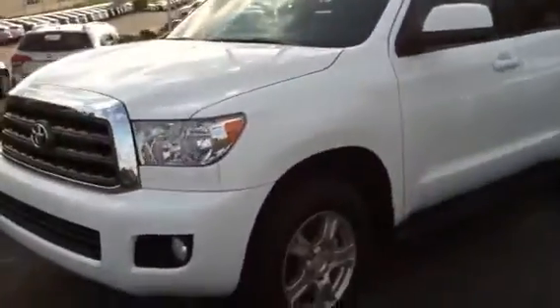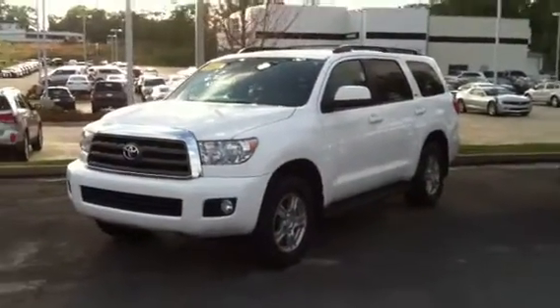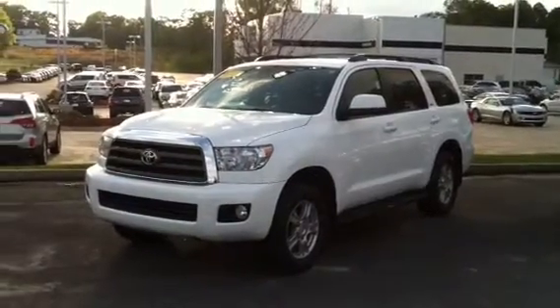No excuses — this is a beautiful, like-new Sequoia, and we'll give you a great deal on it. It fits what you're looking for. My name is Matt Jones and I'm with LaGrange Toyota. Come on down and test drive this 2012 Sequoia — I'm sure you'll love to take it home. Give me a call back; my cell phone is 706-594-1865. Hope you're doing well, I look forward to seeing you. Thank you.